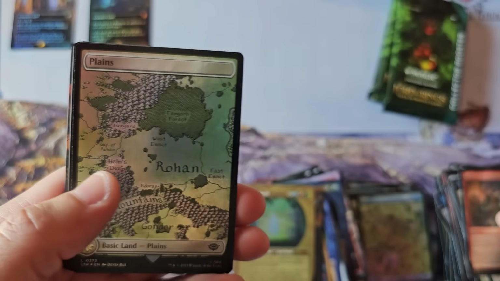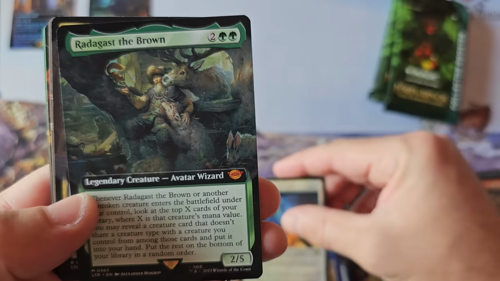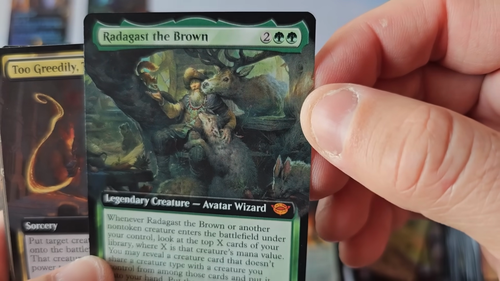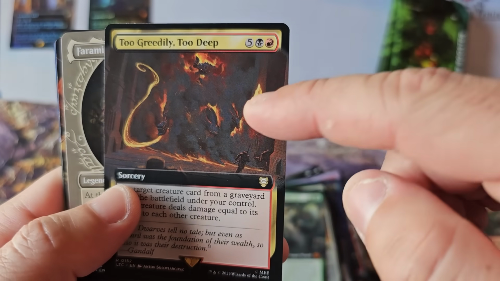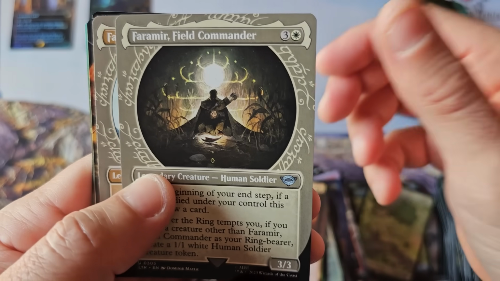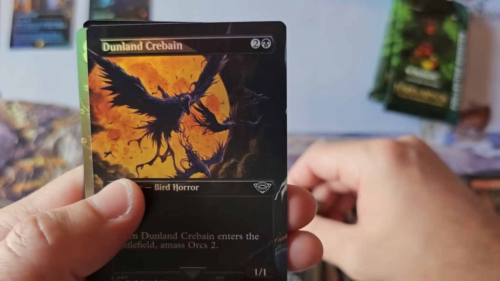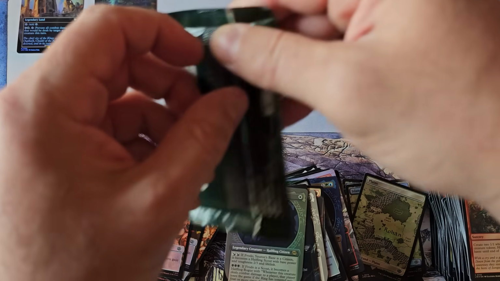I understand, that's when you have a 9 or 10 in your deck, but still, that's a tall order for an uncommon, man. Oh, look at that. Beautiful art on that one, little avatar. Too greedily, too deep. I don't like the art on that. It's kind of washed out. I can't make it out very well. Field Commander. Upstart. Ent. I don't remember that one. And another Frodo. Okay. Well, folks, we're down to the last 4 packs.